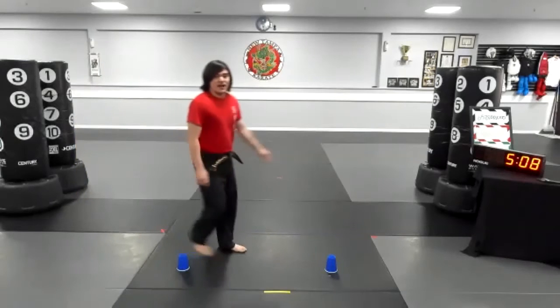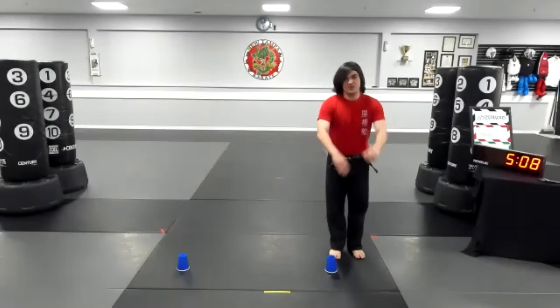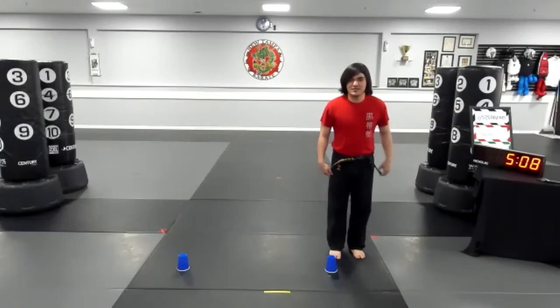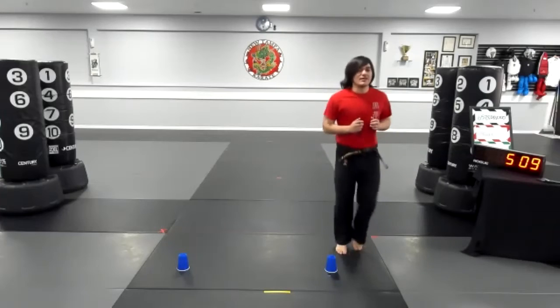Okay, so now from here, here's what we're going to be doing. Everyone, you're going to start standing off to the left side of the cups, okay? So go ahead, stand to the left. Or the right, yeah, the right, mirror image. Okay, and now from here, you're just going to start running, jogging in place, okay?